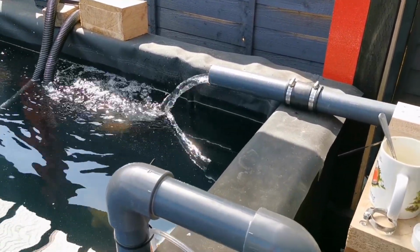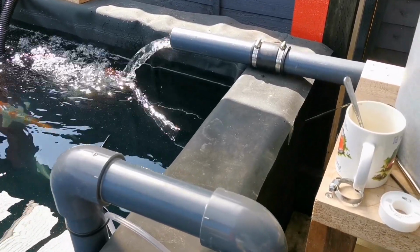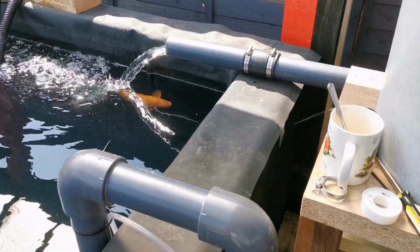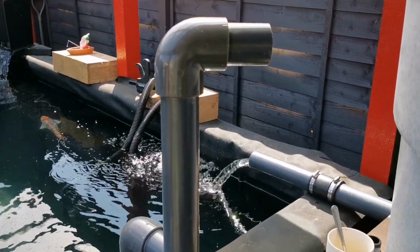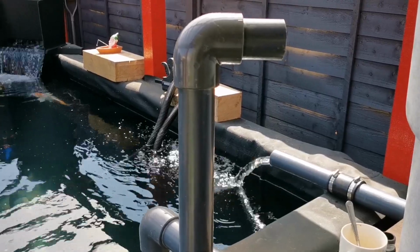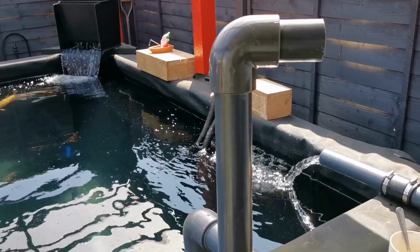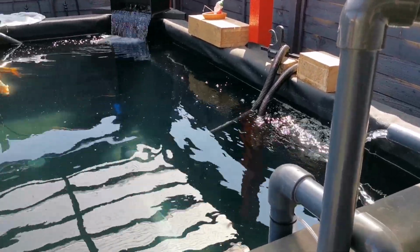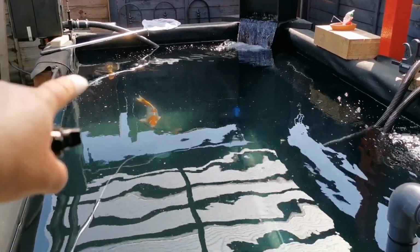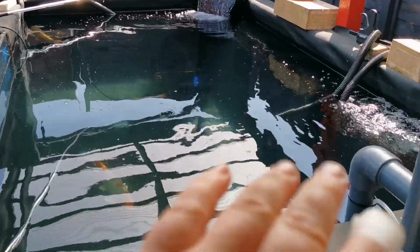Got to show you something. Oops. I won't be able to show you anything. I'll do it when there's less sun, less glare. One thing I forgot to mention is, of course, this is my first pond ever that I've built myself, because I had a preformed pond before. So there's a lot of pollen. I can't wait to put that mountain tree scheme over there. There's a lot of pollen on the water.